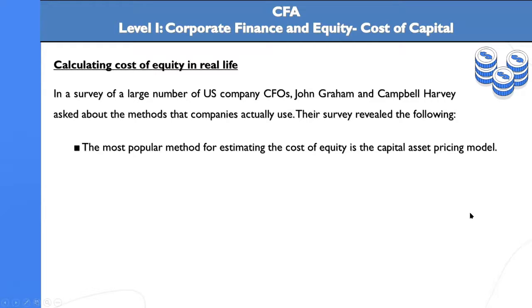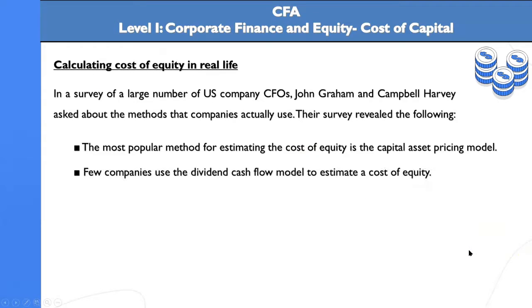The most popular method of estimating the cost of equity, as I said, is the capital asset pricing model, CAPM. And this is widely used, especially with sophisticated companies, well-managed companies, big companies like Apple, Microsoft, Google, all these big sharks. They use the CAPM to calculate the cost of equity.